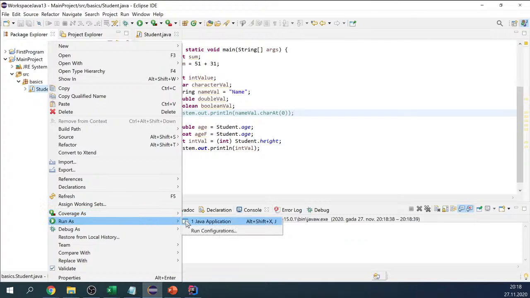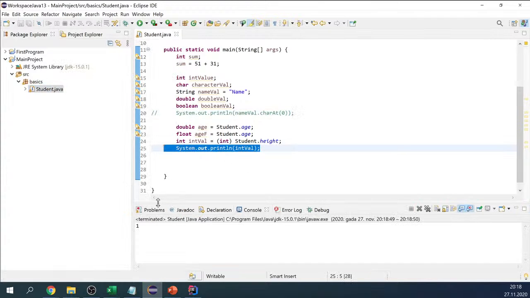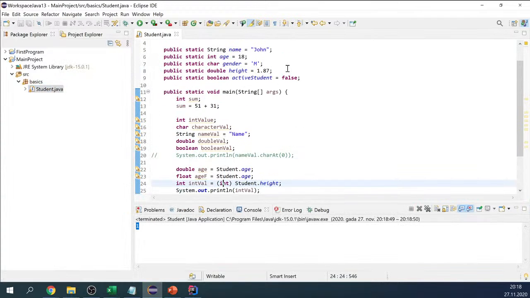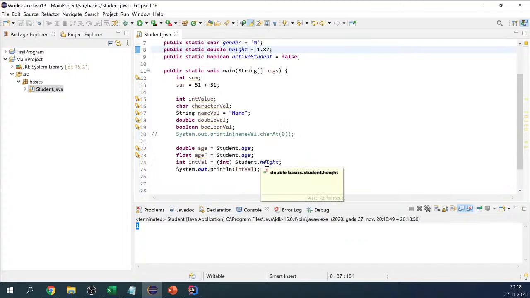Now we will have only this output, and here we have 1. It is not rounded. It just removed everything after the dot. It just kept the integer value from this variable and printed it out.